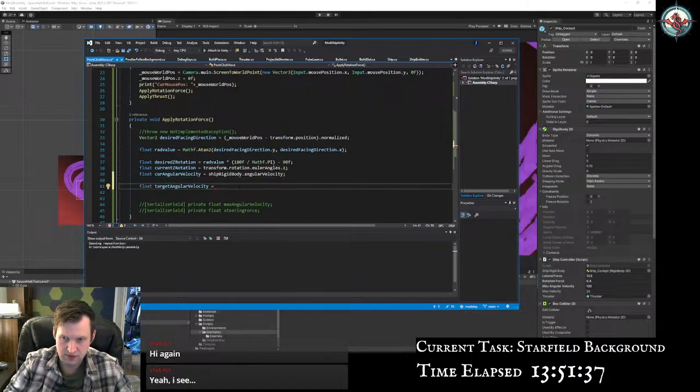So we want to be going at max rotation speed in the desired rotation.